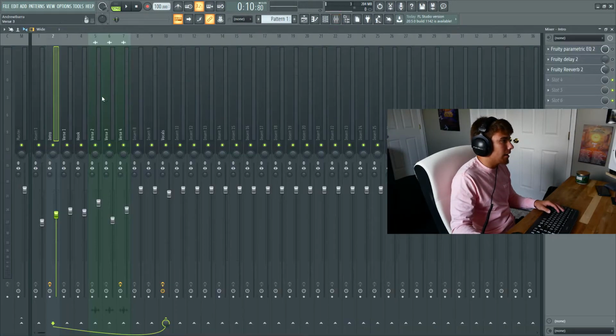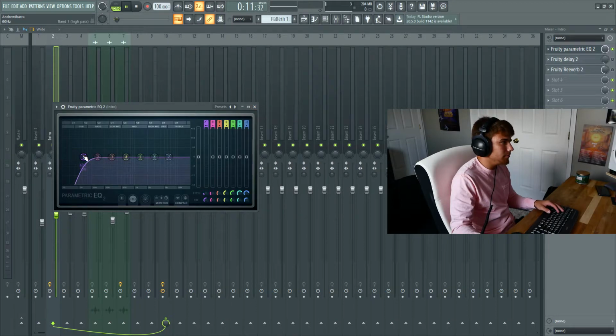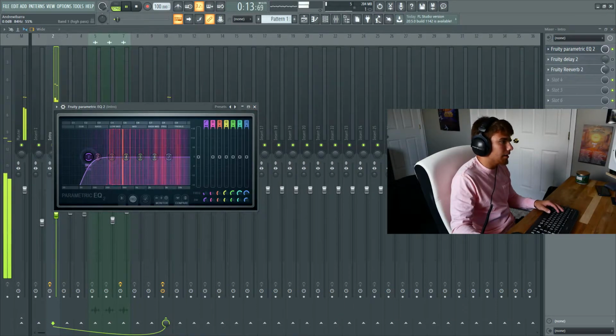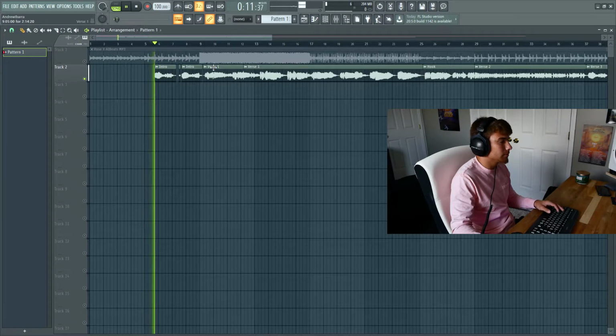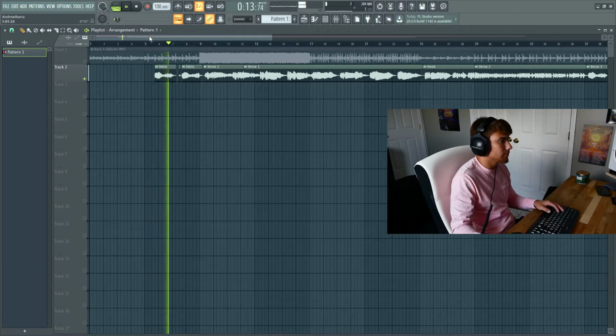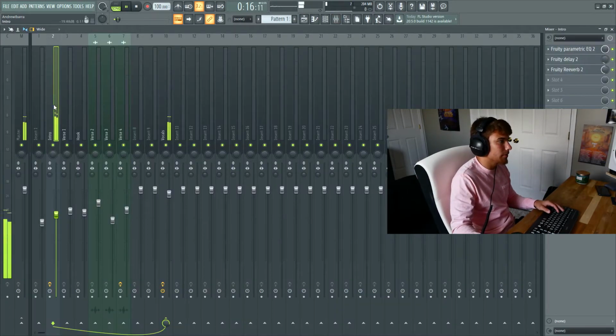What I did though, I did add on the intro these three things. I just added another EQ again. Doesn't do a lot, but just a little bit of the low end taken away. I added a delay, a little bit of a delay you can hear. And then I added this reverb just to make it a little bit more spacious for the very beginning intro. Kind of gives it a nice texture to it.